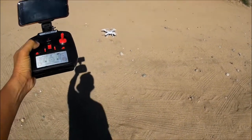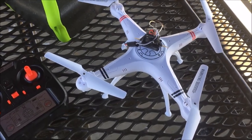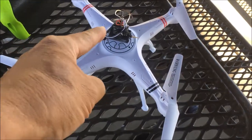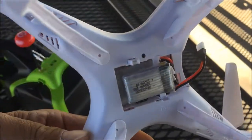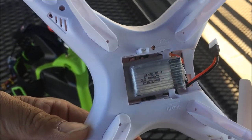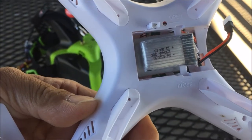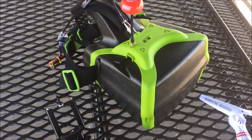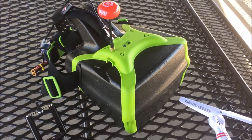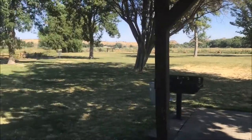All right, I got the SKRC DM96 ready to go with some FPV. I got an all-in-one VTX mounted on the top with some double-sided sticky tape, and I took off the battery bay door and the Wi-Fi FPV camera on the bottom, and I stuck an extra battery on the bottom to power the all-in-one VTX, and I'm going to be using my Headplay SE goggles for the FPV.